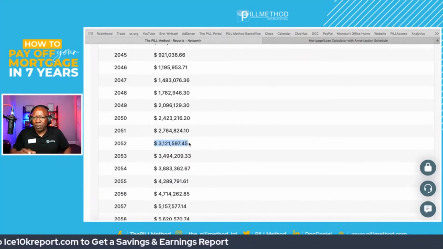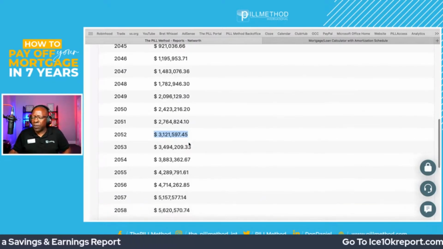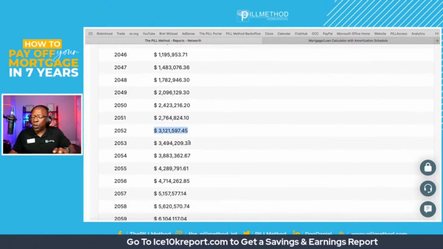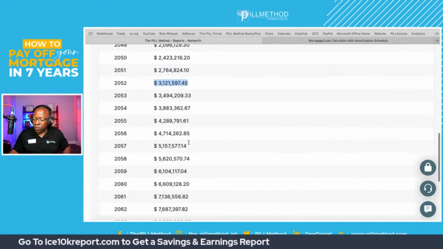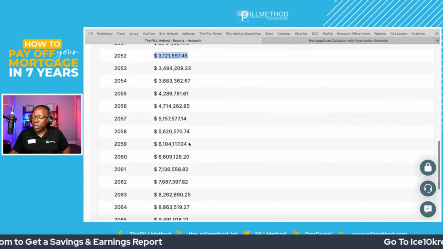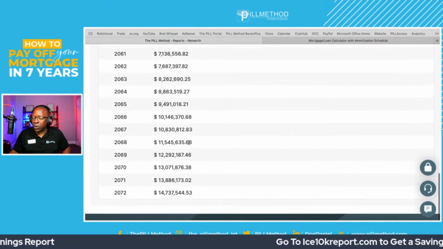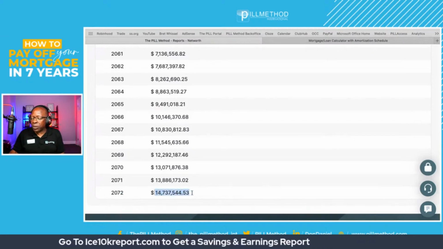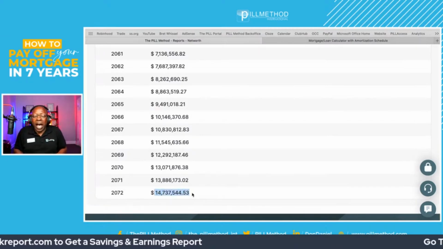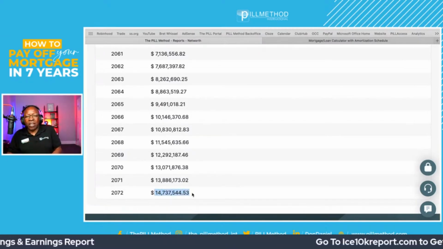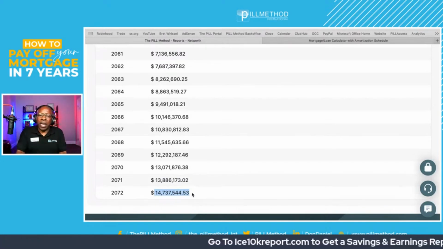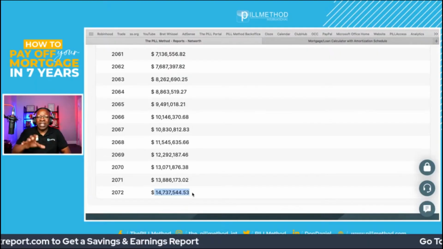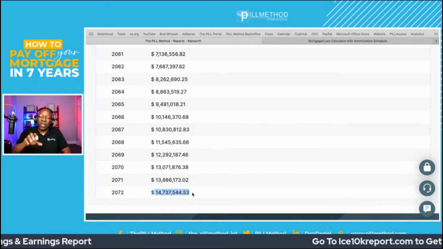So let's go ahead and pay this off over 30 years, add another 30 years to it. This is what most people would be losing if they keep the loan for the entire 30 years. Watch this. They keep the loan for the entire 30 years. So at 2052, that would take it to 2082. Oh, we can't go that far. I can only go to 2072. $14 million. $14 million they'll be able to amass by not giving money to the bank. So it's not the extra money we're giving to the bank that's a problem, folks. It's the money that money can never make for you if we're giving it to the bank.